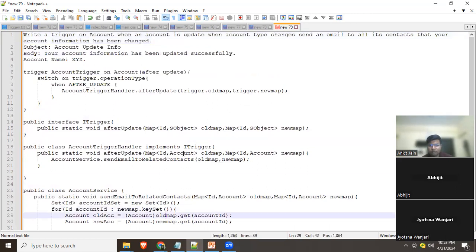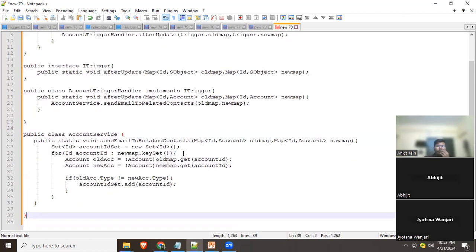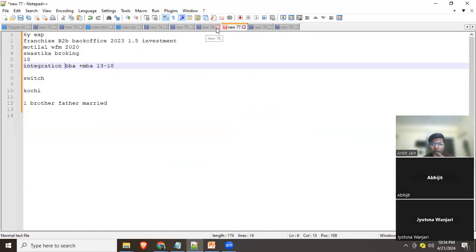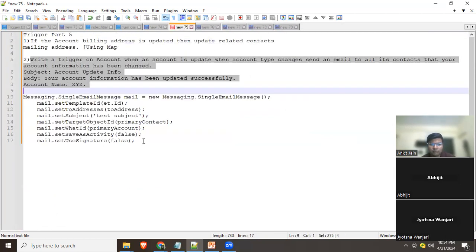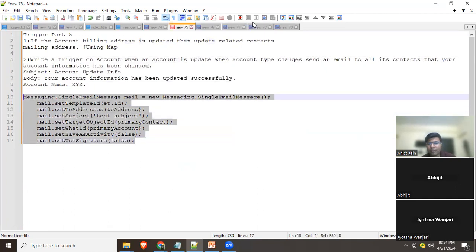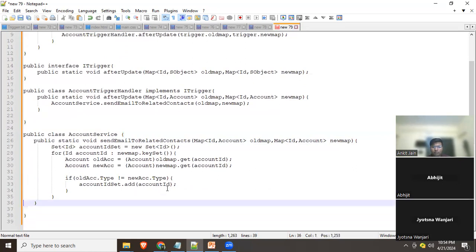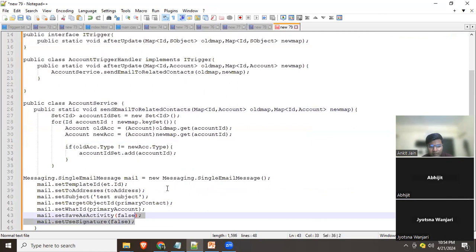Can you please repeat it? I didn't get it exactly. When we send an email, this is a sample code for sending email, right? Yes, single email message. This is one way.